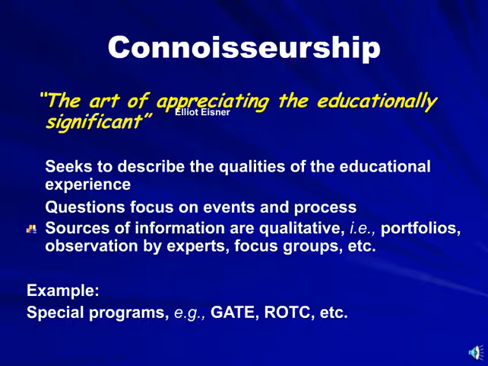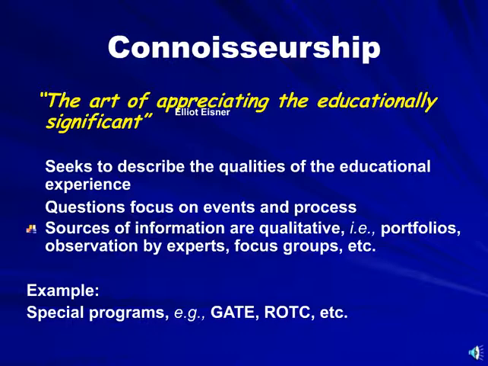Notice that this model is much more qualitative than quantitative. That is, we're looking at characteristics based upon observations, interviews, feedback, informal as well as formal. An example of where we use the connoisseurship model of program evaluation is with special programs, usually because those special programs have very complex and very sublime goals.